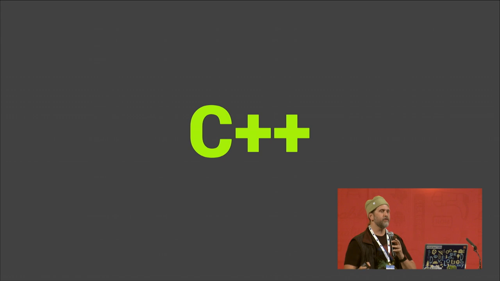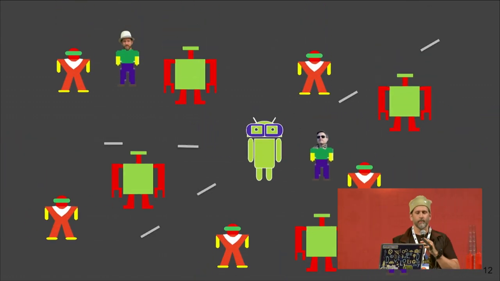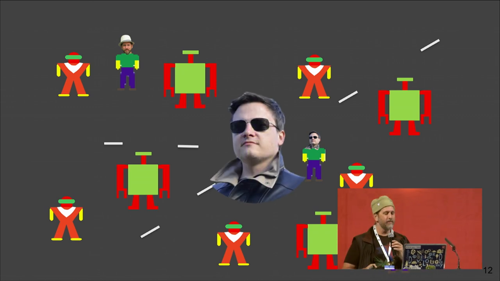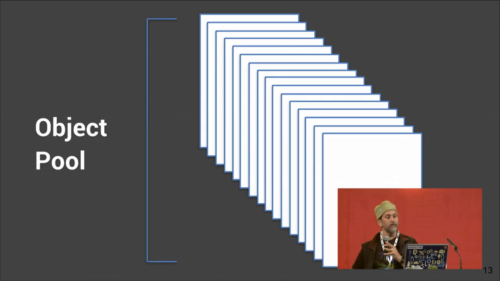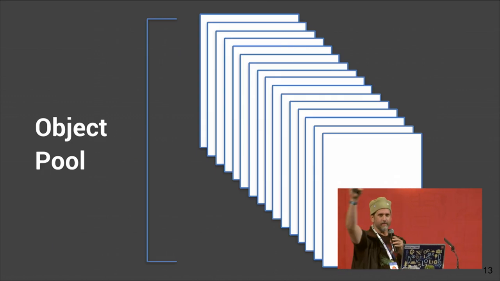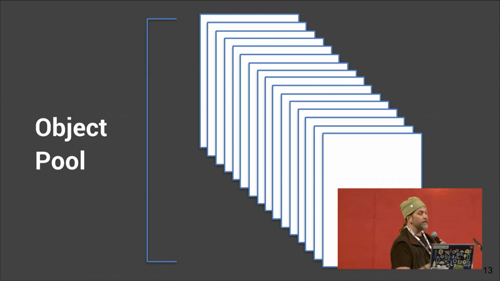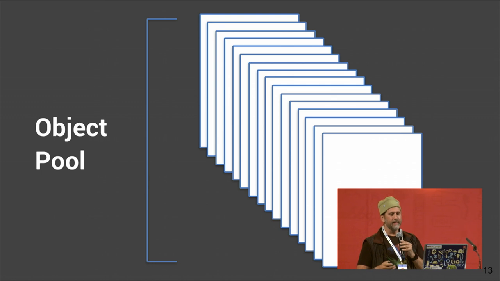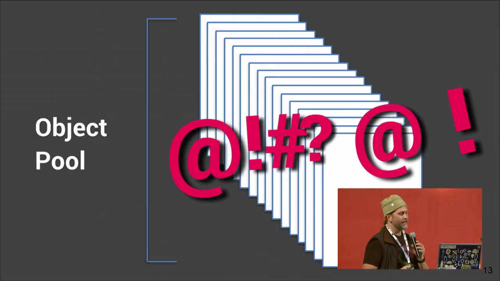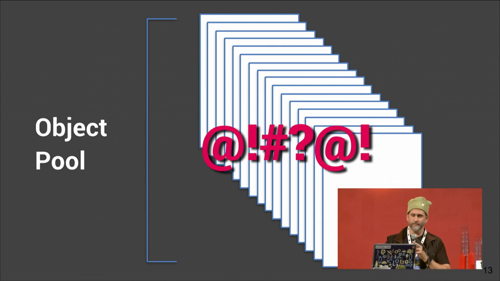Now, the thing you need to understand about Ian, who was doing this, is that he is a C++ programmer. More than that, he's a game programmer. And in a game written in C++, this problem would be the perfect candidate for some kind of object pool. So he decided to keep all of the rectangles in a simple pool. Now, how many people out there have actually used SimplePool in their coding? It's part of the support library. I don't think he expected the object pool to make a huge performance difference, but he thought it might help a little. What surprised us both was that it didn't help at all. Instead, it totally tanked. I mean, the performance was absolutely abysmal. And so we decided to look for answers.